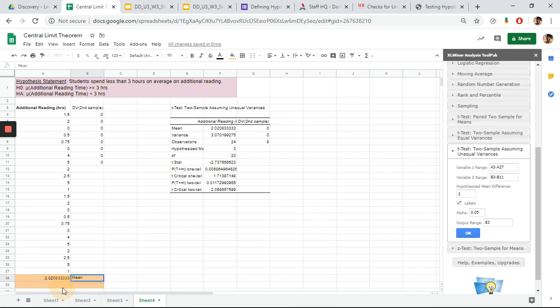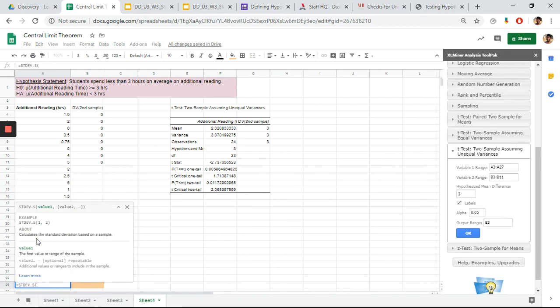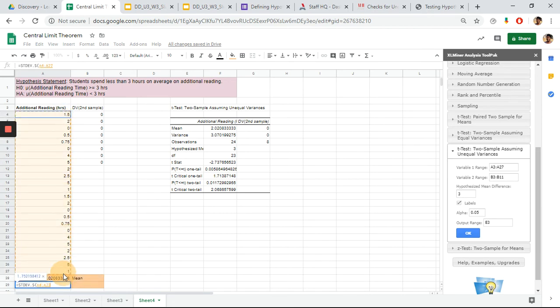I'm also going to find the standard deviation. And remember that these are what we call our descriptive stats. Your standard deviation and your mean basically just summarize it for you. I'm going to write here standard deviation, and I'm only interested in my sample, not my dummy sample. Nobody cares about that. It's just a dummy sample for XLMiner. So here's my mean. You'll see it's the same as the output that I got from XLMiner, so that's good.